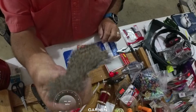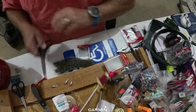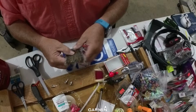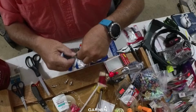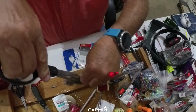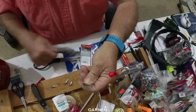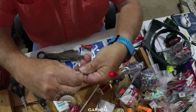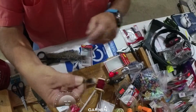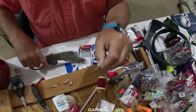Now we're going to take a piece of this squirrel tail. I got some longer scissors here someplace, it's working better. So we just get us a piece of this squirrel tail. So you just grab a hold of it, go down the side of that tail, clip you a few pieces off that you can hold in your hand, grip it together. You may lose a few of them. There it is. You might want to square it off just a little bit.